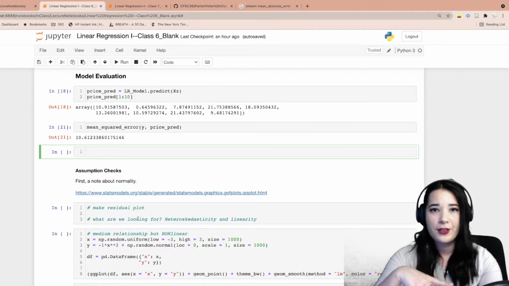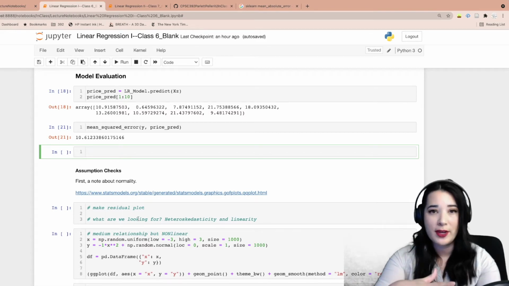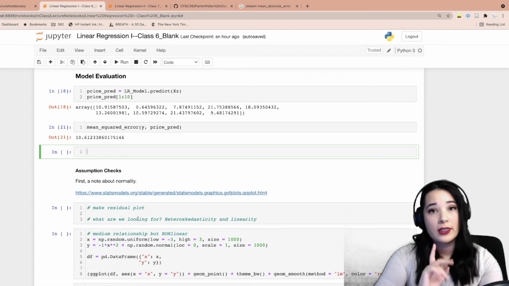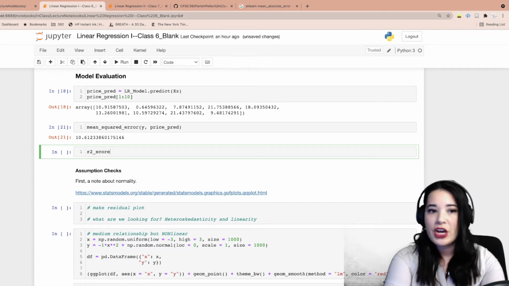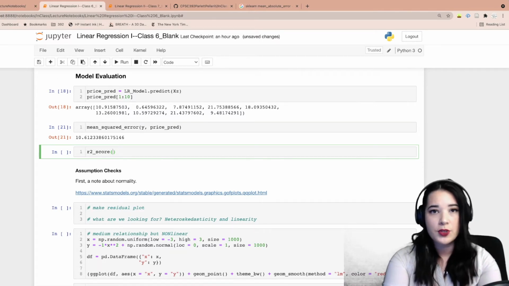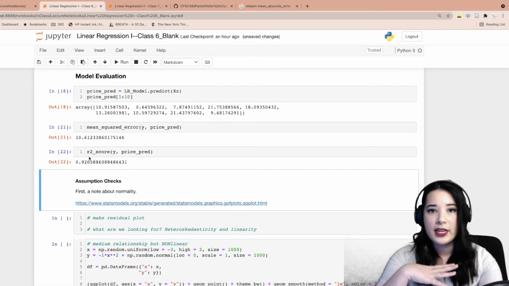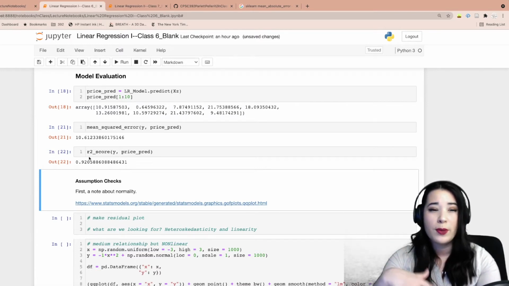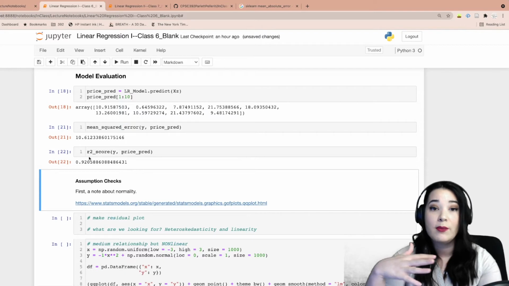Now, as we talked about in our theoretical lecture, mean squared error is a little hard to interpret sometimes because it always must be contextualized within whatever the units of your outcome is. So we can also calculate for linear regression an R-squared score, which will allow us to have a unitless way of assessing how well our model did. Again, this R2 score function takes the actual values, comma, the predicted values. So we're going to give it y and price pred. And when we run this, this will tell us the percentage of variation accounted for by our model. So in our case, it's about 92%, so that is not shabby at all. There's still a little room for improvement, but overall, we're predicting a lot of the variability in price.